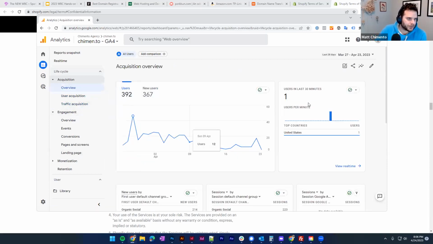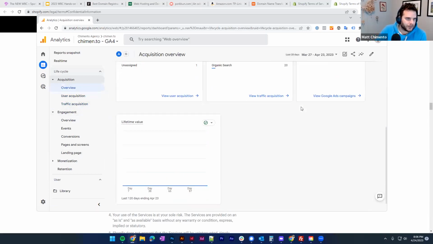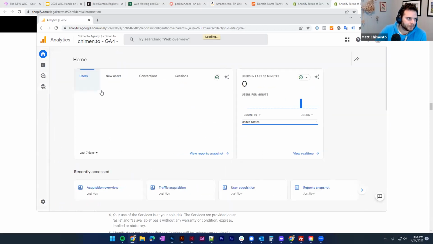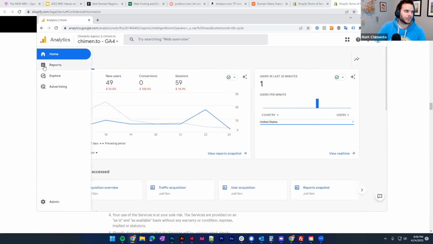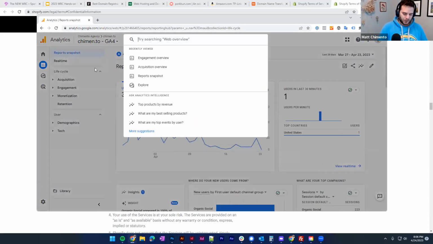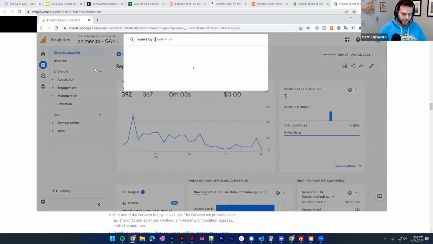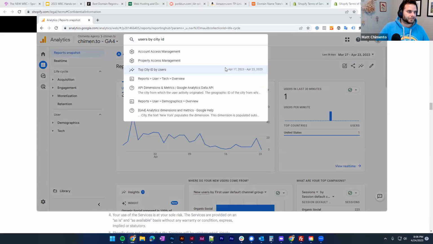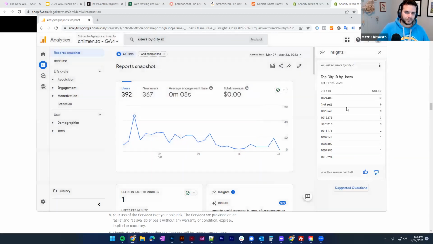Where is it? I always lose track of where it is in here. Let's try this. Users by city. Post ID.